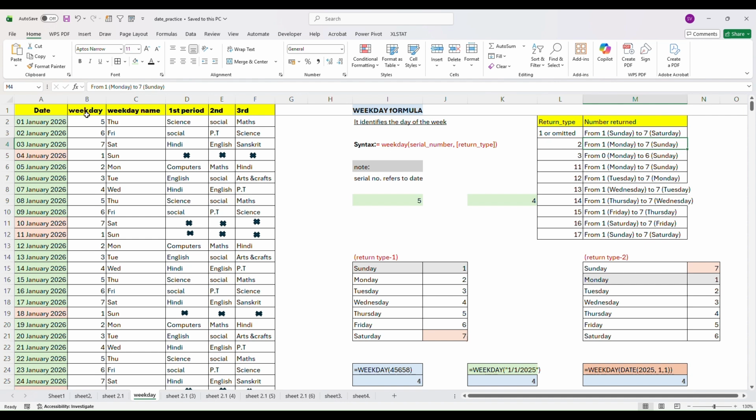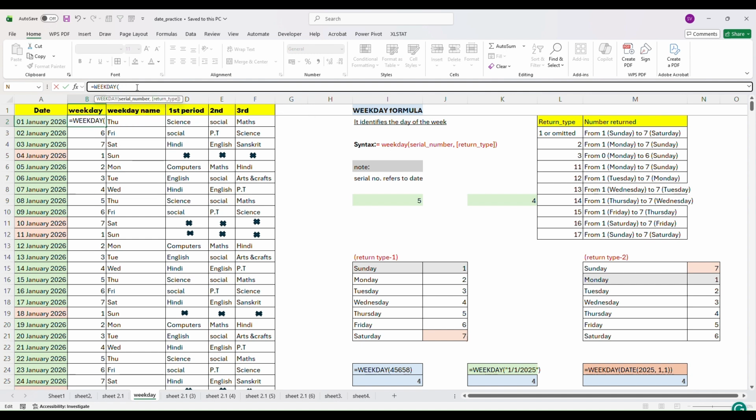The weekday formula can be used in creating timetables or duty rosters for employees and staff. Here we have an example where a class 7 timetable has to be prepared, knowing the weekday of the months and the weekday name, so that you know, for instance, that on a Sunday there will be no school and you cannot prepare a timetable on Sunday. So how do we arrive at this timetable? To know the weekday and the weekday name, we take this cell weekday and write the formula again.